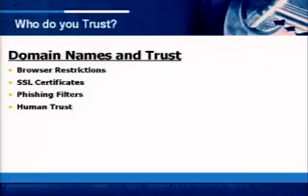So I just gave you protections from the browser. I just gave you some SSL protections that are done via SSL. I just gave you how phishing filters kind of protect users against phishing websites, and I just told you a little bit about the human decision-making factor that goes in when you're taking content from the internet, which is a really dangerous place. And if you didn't get it, everything really boils down to the domain name. That's actually the only piece of information that you can really base any kind of trust off of when you're surfing the internet, is the domain name.